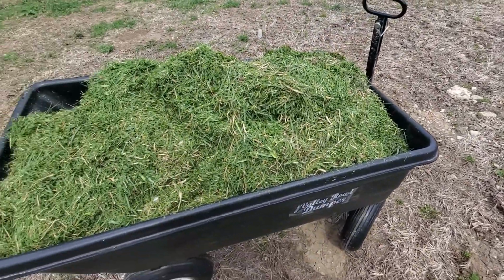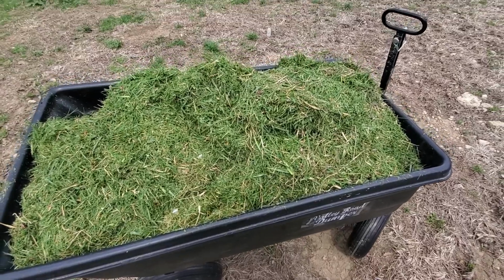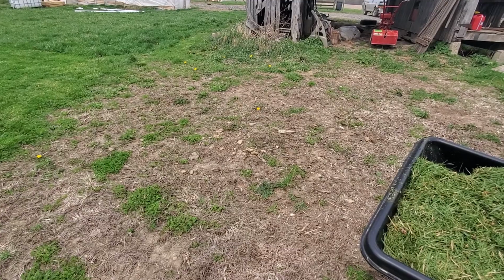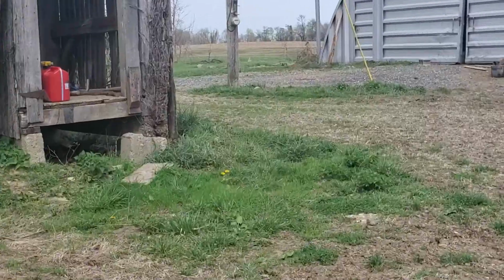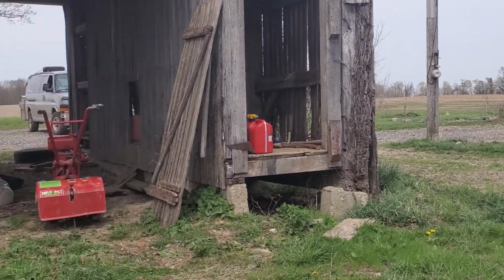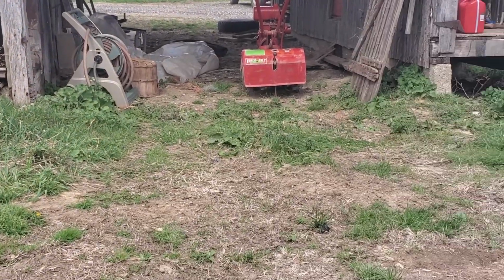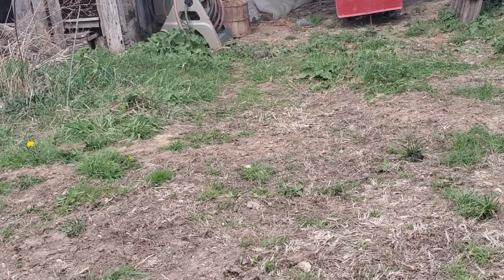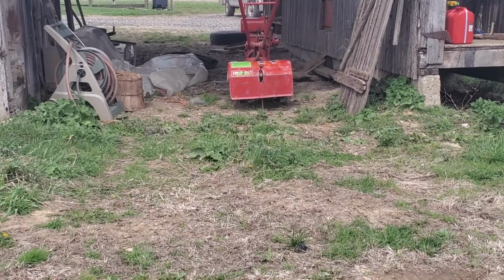But it doesn't take long to fill up a wagon, and it makes the place look better, and that's of value. I'd like to get that other front lawn done up there by the St. Patty's Day peas. I may even move up there and empty this load and take the mower up there and start in on that. I don't know how long I got before it rains, but it feels like it's going to rain soon.